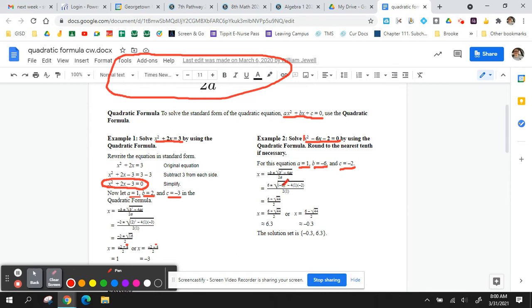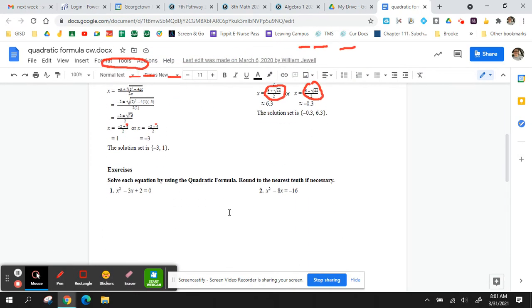And then, of course, we keep using our -6 because it says just b squared minus 4 times a times c. We plug in our values. And if you notice our square root sign, if we do all that in the calculator, it does give you 44. So we can't square root the 44 nicely. So what we'll do is kind of keep it as the square root of 44 and work it out just like what they wrote down here. We have 1 with a plus sign and 1 right here with a minus sign. And then we get our 2 answers, so 6.3 and -0.3. So let's look at doing one together, or maybe 2 together.